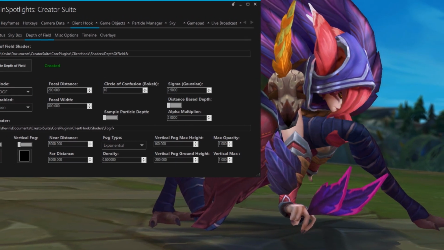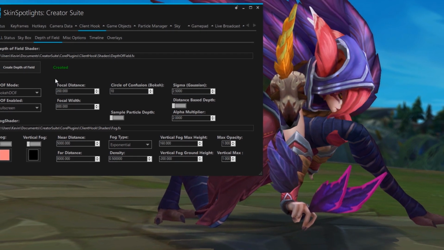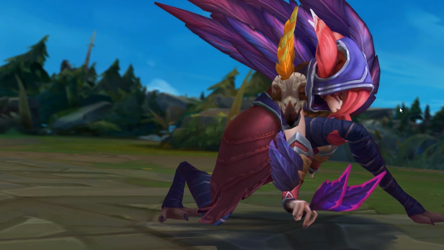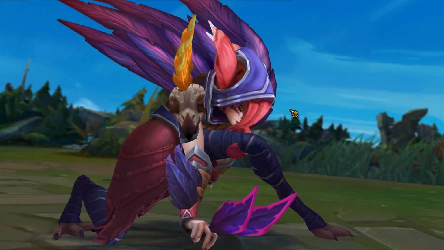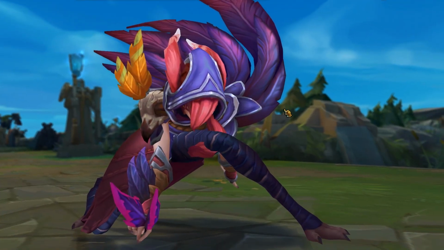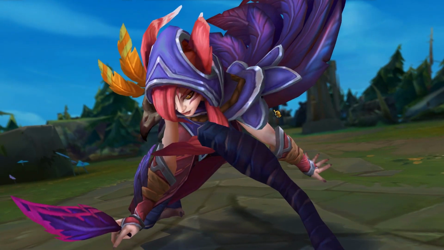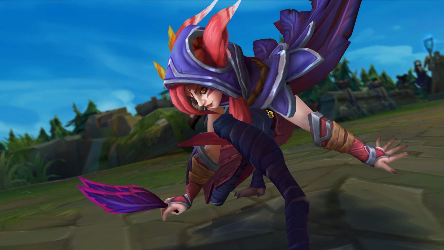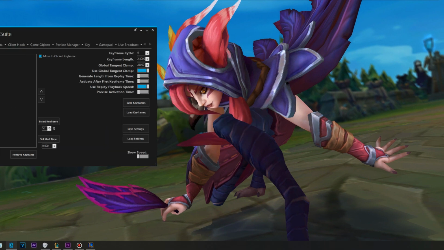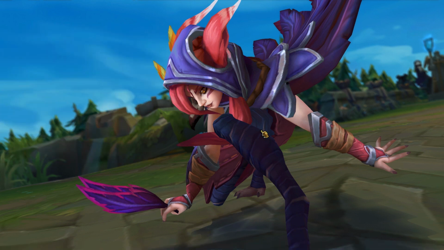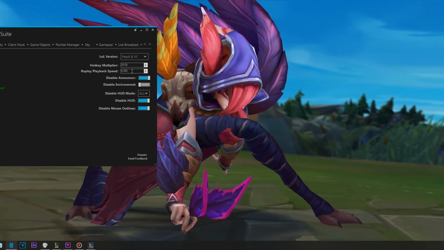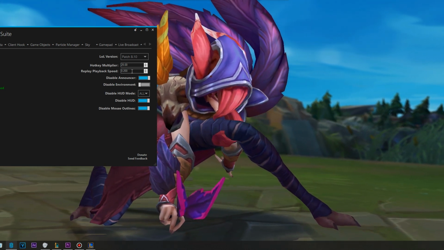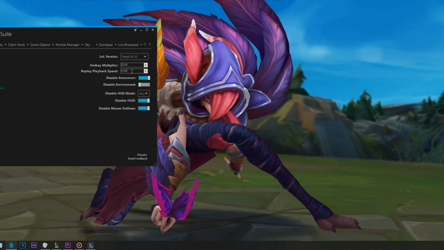So to keep this all simple, I'm not going to use fog and just go with depth of field. Since it's a still, it's going to be really easy. We're going to make a keyframe here, make one here, and obviously you can see the characters in focus. It's really basic Campath, but it should be fine. Activate those two toggles and we should be able to play it. Set your replay speed to 0.2 for slow speed, allowing you to remap it or add velocity to it later on.